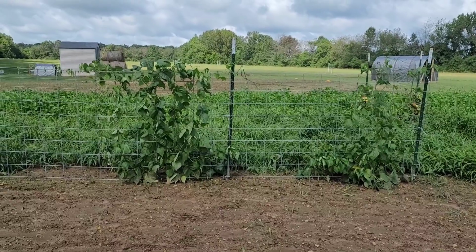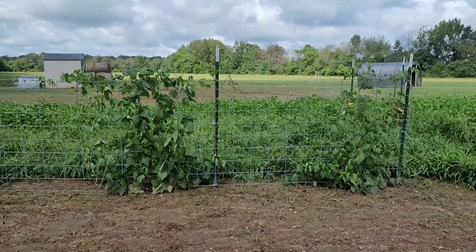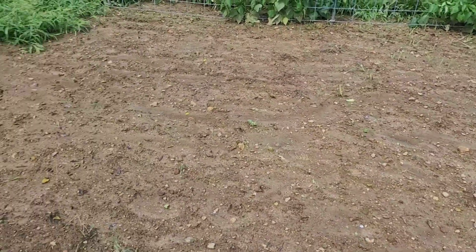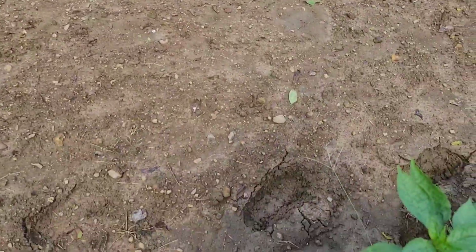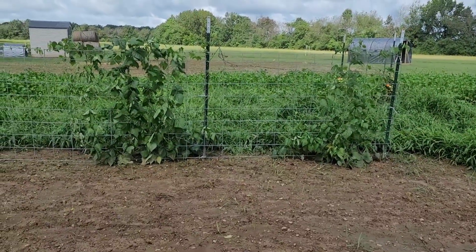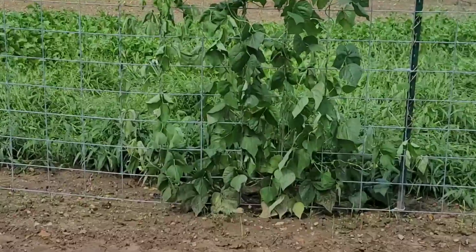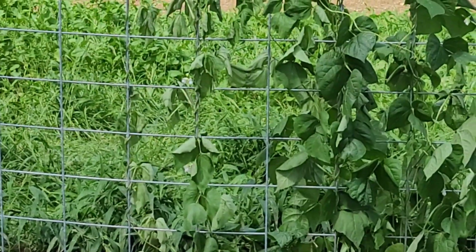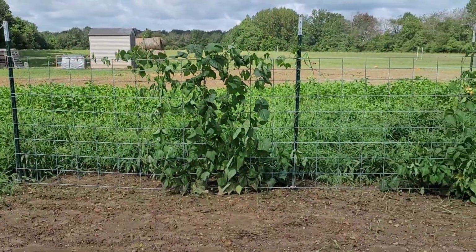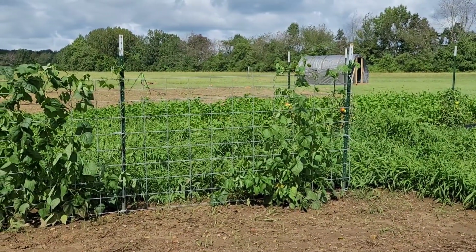There are my little green beans. They may have had too much water this week. I can see the leaves are kind of wilting. I can't even get over there because of the rain. Look, I tried stepping over there and I just kept sinking. So I had to get out real quick. But hopefully that will dry up soon and I can get over there and check them out. I do see some flowers, some blooms right about there, all the way up. So I cannot wait for those to start producing. We can have a little extra green beans for this fall.